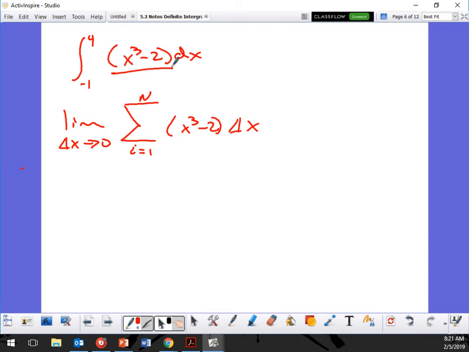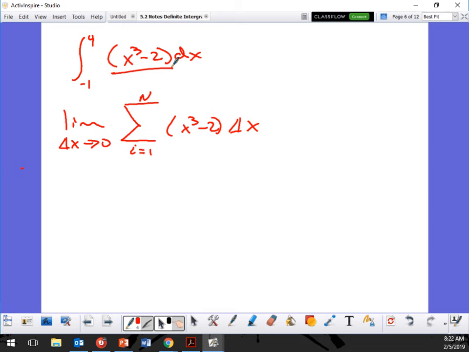You'll learn a whole lot more about this in Calc 2. Just realize we're adding together a bunch of chunks, right? That's what this symbol is, summation. I'm adding together the sum of all my pieces, and all my pieces have a thickness that's eventually going to 0.